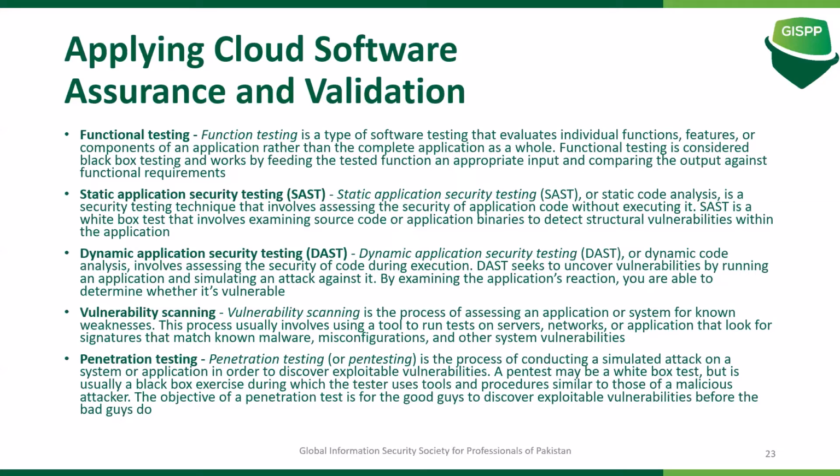So SAST is basically just looking at the raw code. SAST is also what we call white box testing. White box testing is where a tester has full access to the code. He can see actually how the code is written. Nothing is hidden from him. So that's what we call white box testing. SAST is a white box activity.